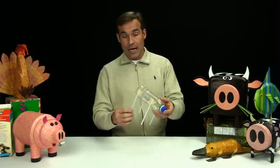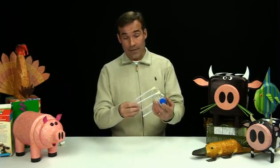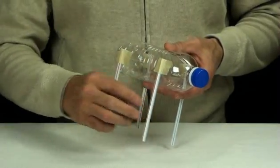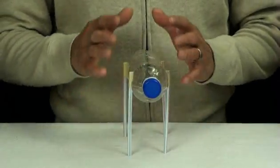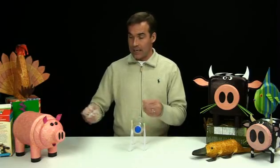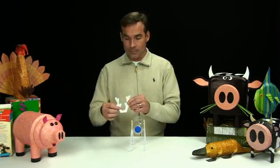So look at this. This is just a basic water bottle, and you could use a bigger one like I did for Randolph there. I took 4 straws, and then I cut them down, and if you look right here, you can see I simply taped them to the side, and then that's it. I mean, it already kind of has the shape of a deer or a Randolph or the red-nosed reindeer. And so once you've done that, what I did, look at this right here. Let me show you that.